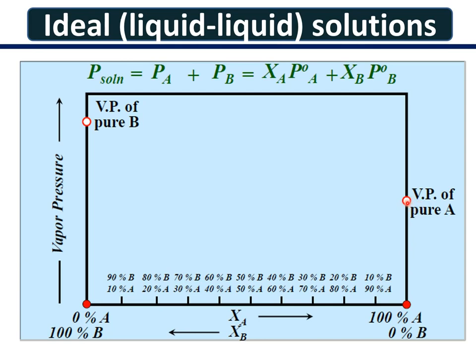Okay? So this is the way we design this diagram, the vapor pressure. As you see here, which will have the higher vapor pressure, B or A? According to this diagram, which will be of higher vapor pressure, B or A? B, of course. Okay. What do you think? Which is more volatile, B or A? B as well, because as the vapor pressure increases, the material will be more volatile, right?